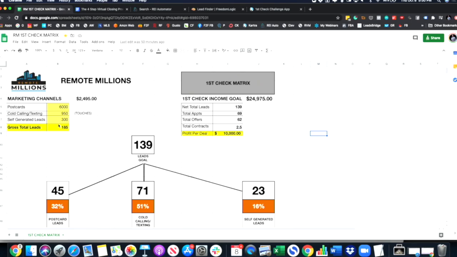And these statistics and numbers come from response rates that I monitor on a monthly basis with my mastermind team and groups that we work with to get accurate response numbers on these different channels. So what we have right here is marketing channels, and marketing channels produce leads. Leads produce opportunities to make offers, and offers produce opportunities to get signed contracts. A signed contract is a precursor to revenue. If you want to check, right?